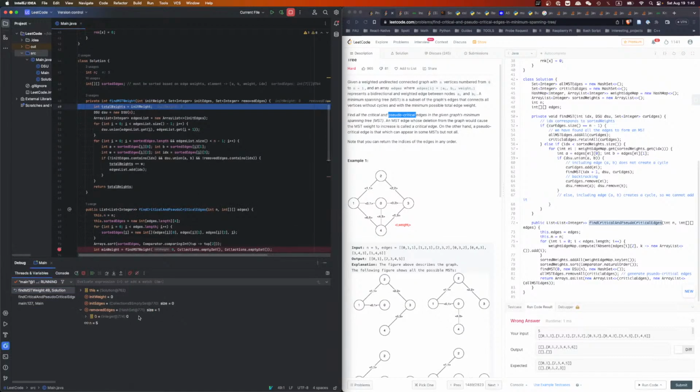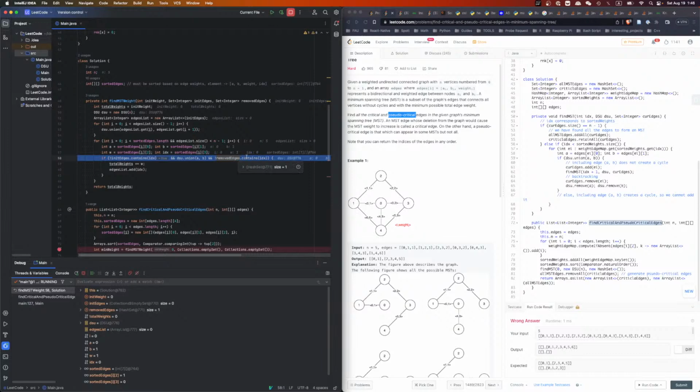Removed edges, 0 is in it. Which means this index is 0. So the first one shall not do. Index is 0. Removed edges contains 0. That's true. So this shall be false. Now it's right. What the actual hell?